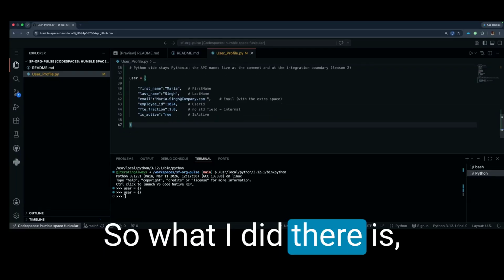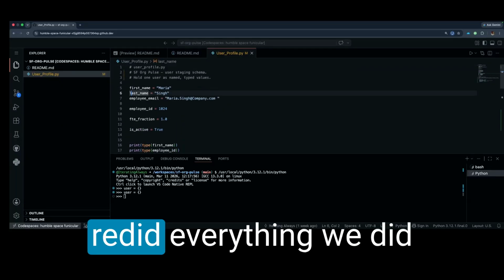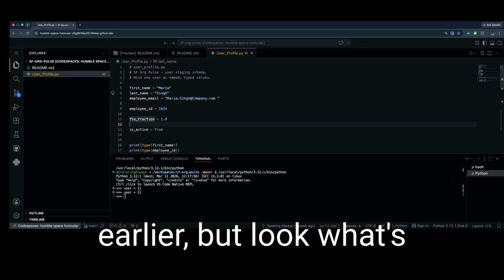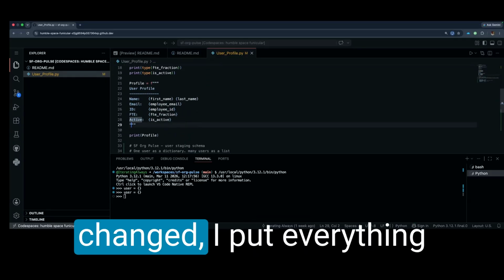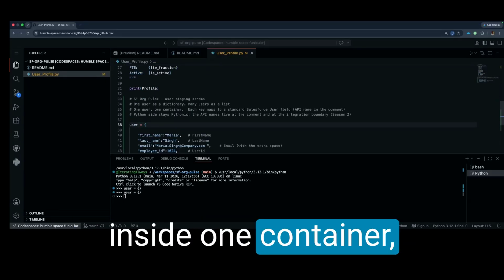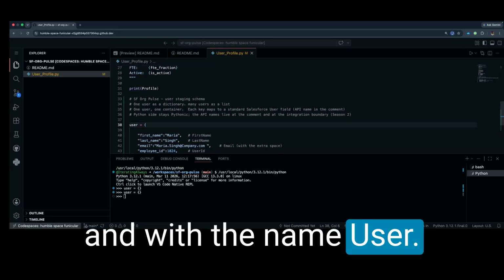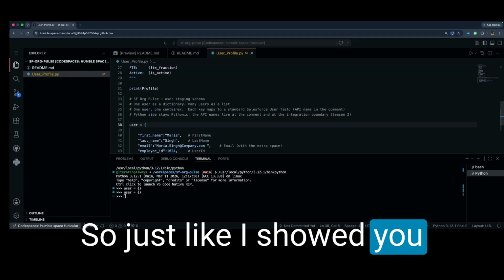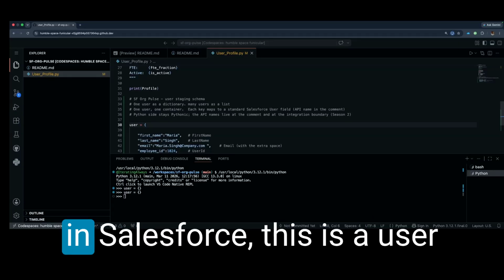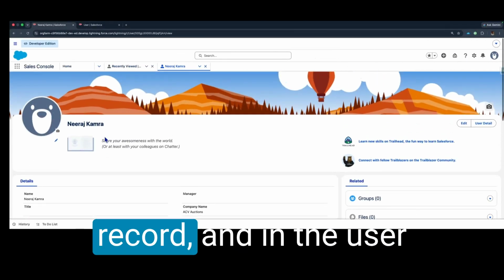So what I did there is redo everything we did earlier. But look what's changed. I put everything inside one container with the name user. Just like I showed you in Salesforce, this is a user record.